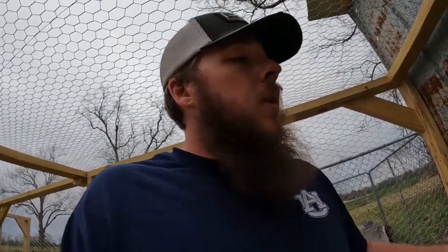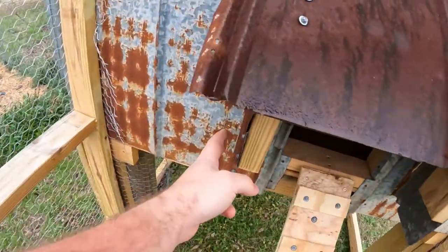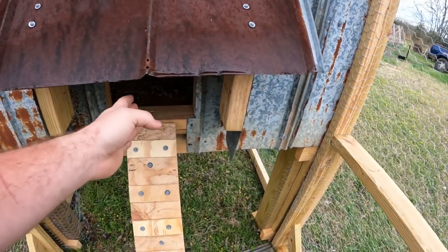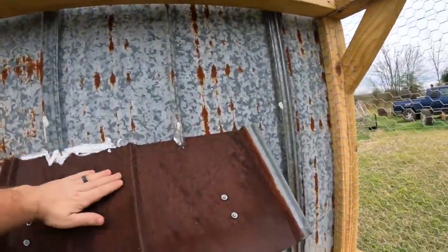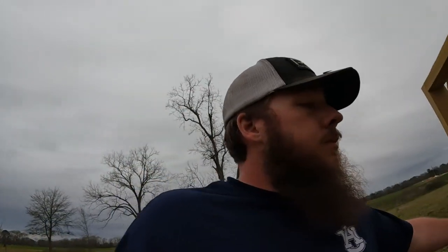I didn't want the whole coop to get soaked all the time and ruin that nice bedding. So I built this. It's covered on both sides and everything. Just some old scrap pieces of tin. And they can run up in there when it rains, when it comes off from up there. Or if it's sideways raining, it'll hit this, roll straight off, and never go into the coop. If I start locking my chickens and stuff up, I'm just going to close this big door. And hopefully nothing gets in there. Because once I lay that red clay down, I already got chicken wire laid down, so nothing should be able to dig in.